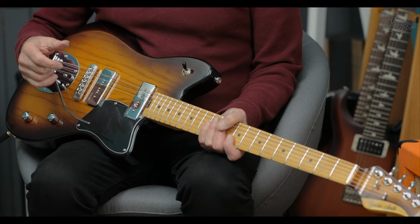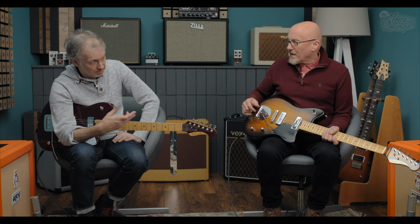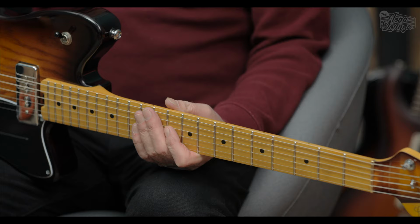Yeah, I like that. And the fact that it's a dual action. Dual action, yeah. And the fact that you can spec whatever kind of pickups and controls and vibrato or bridge that you want. You've reminded me. And the necks are great as well, aren't they? The necks are great, and you can specify slim or thick neck.